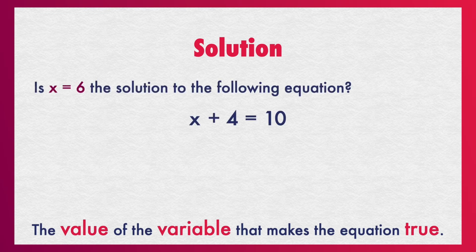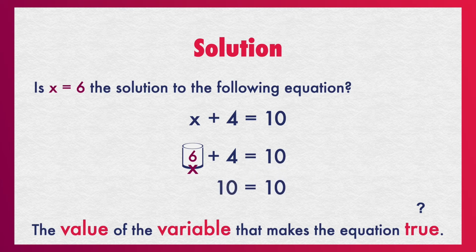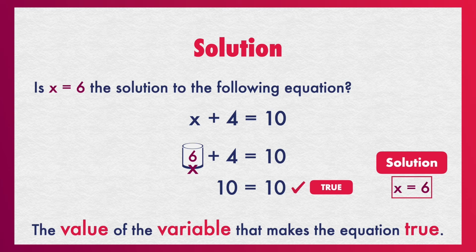Is x equal to 6 the solution to the following equation, x plus 4 equals 10? To do this problem, we're going to extract key information, like the value and the variable that the value can replace, and then check to see if that value makes the equation true. To help better visualize this, let's bring back the idea that our variable x is like a container. We will place a 6 into this container and evaluate the rest of the problem. So we do 6 plus 4, which gives us 10, which matches the other side, giving us a balance. Since we have a balance, the value of the variable does make the equation true, thus confirming that x equals 6 is the solution of the equation.